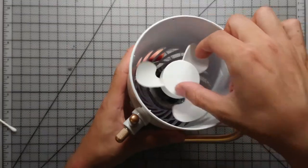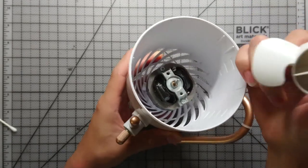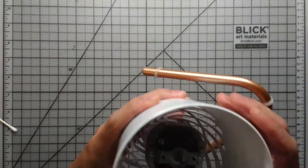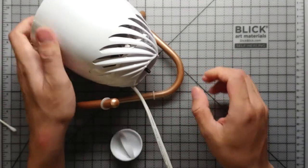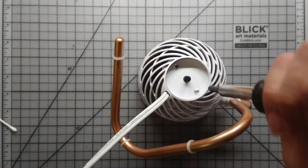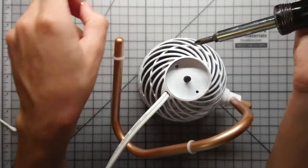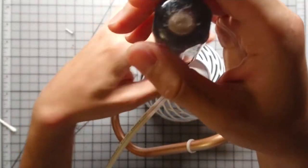Alright, now to get the blade off, you just grab it and pull it forward, and it's just held in by friction. You can see a little clip there, squeezing the plastic onto the motor shaft. This knob here is also friction held, so just grab it and pull it right off. See on the bottom, there's this beauty cover. It's held in by two Phillips screws. It's holding that cover and the switch in place. So just remove those two screws.